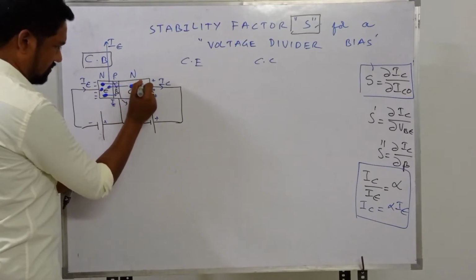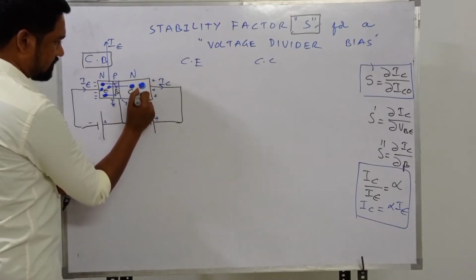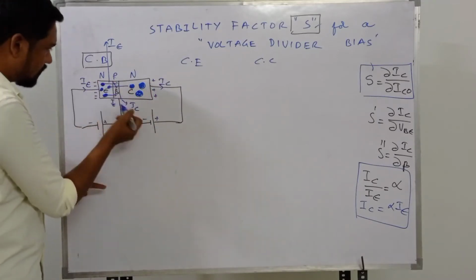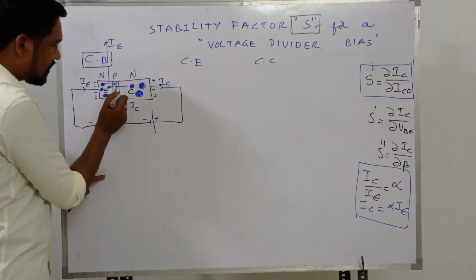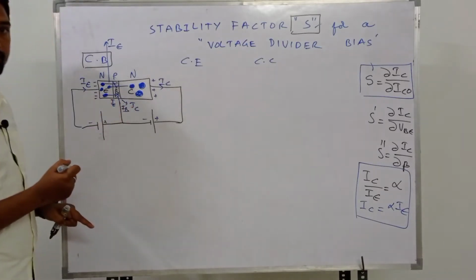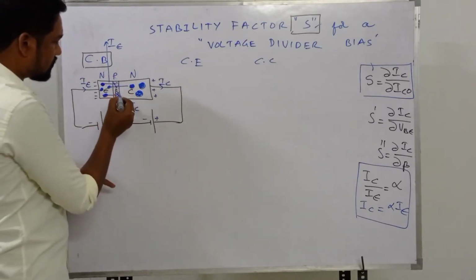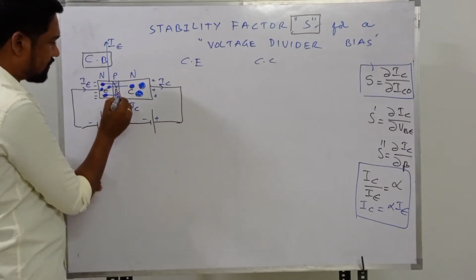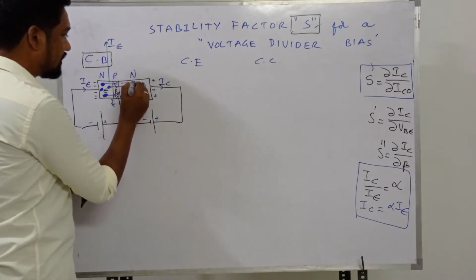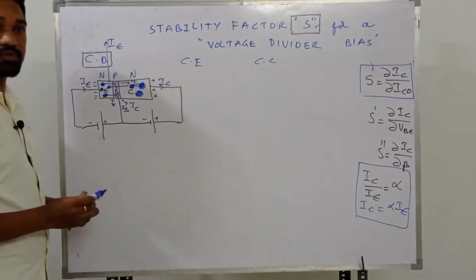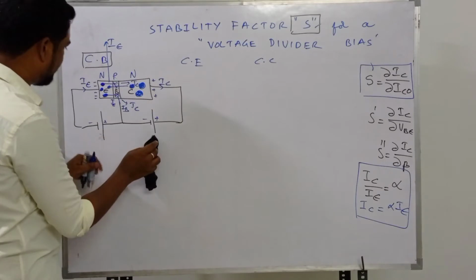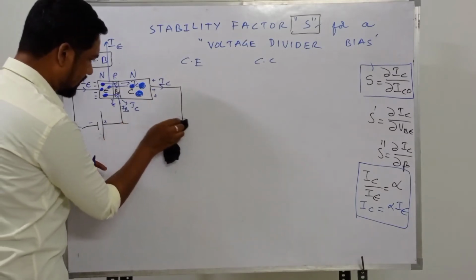This is what practically happens in a transistor. Let's suppose I have drawn four electrons, and one of the electrons got recombined with a hole in the base region, constituting the base current IB. The leftover electrons, which are not recombined in the base region, enter the collector, and they constitute the collector current IC. This is what happens. And guys, let the discussion be carried out without this one.